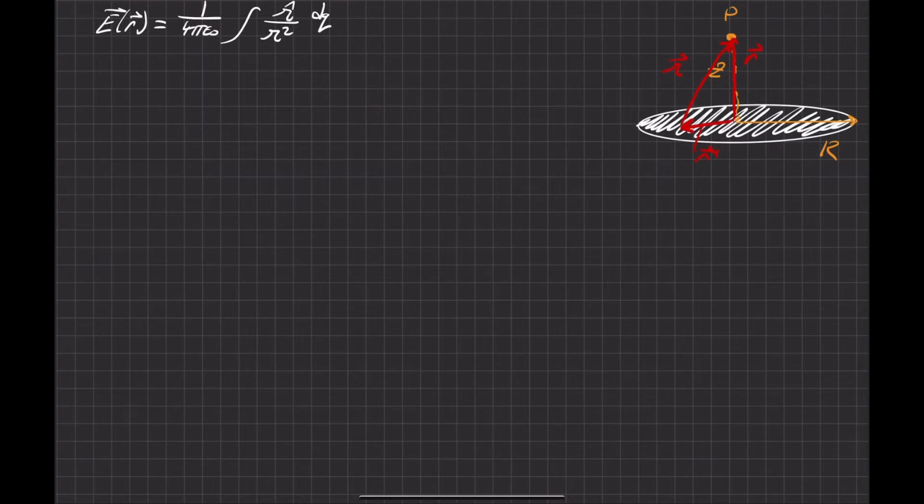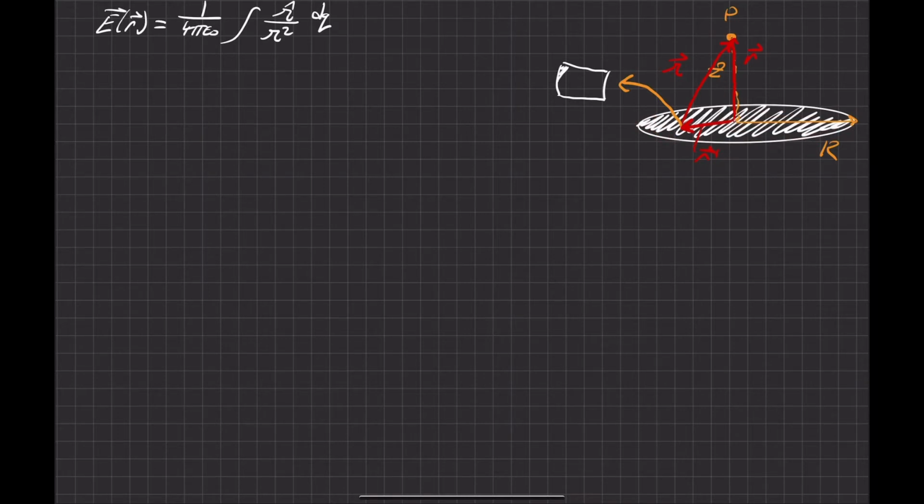Before we jump too far into it, let's blow up this piece here. So instead of infinitesimally thin chunks contributing to the electric field, we have little chunks of the disk here. Since we have polar symmetry, we're going to use polar coordinates where our origin's right at the center of the disk, and the r vector points radially outward. We have some phi, and then we have a z-axis right here.